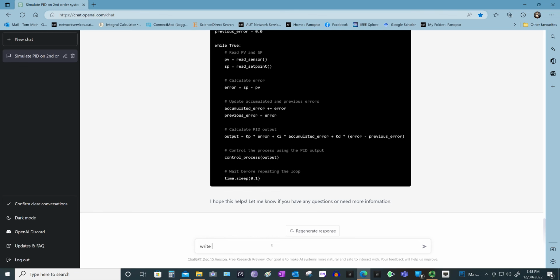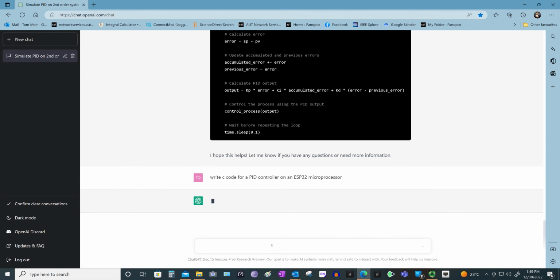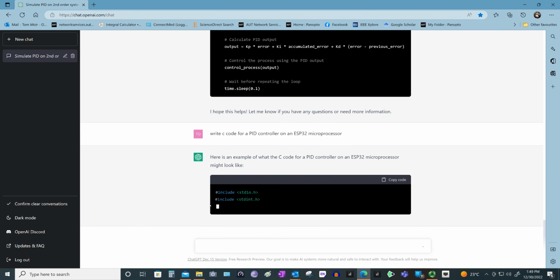Write C code for a PID controller, I'll make it quite brief, on an ESP32, I'll just say micro processor. Here's an example of what the code will be.